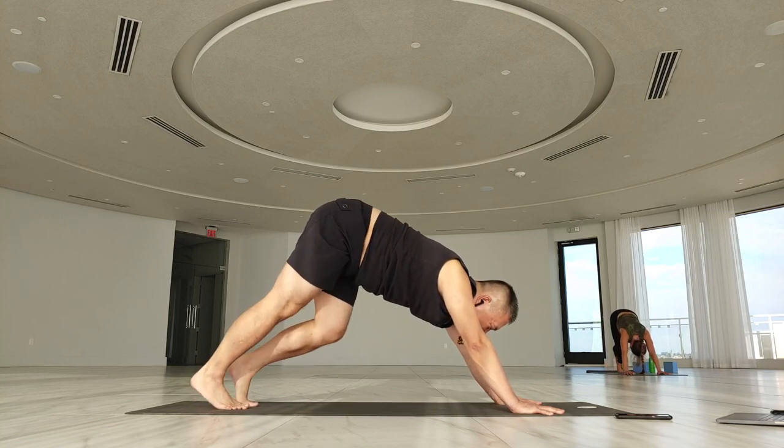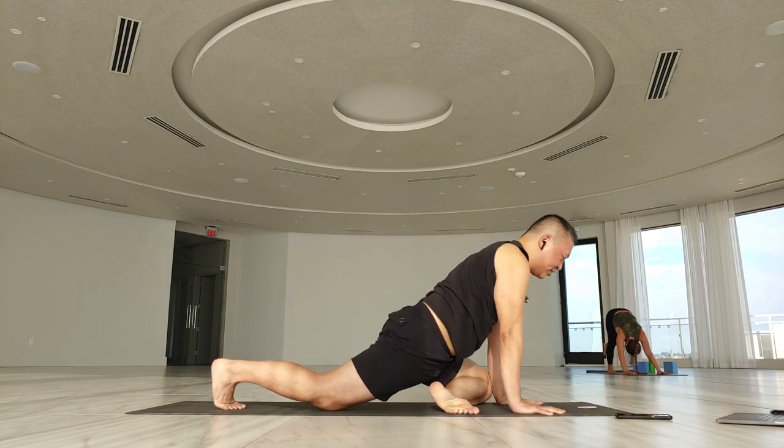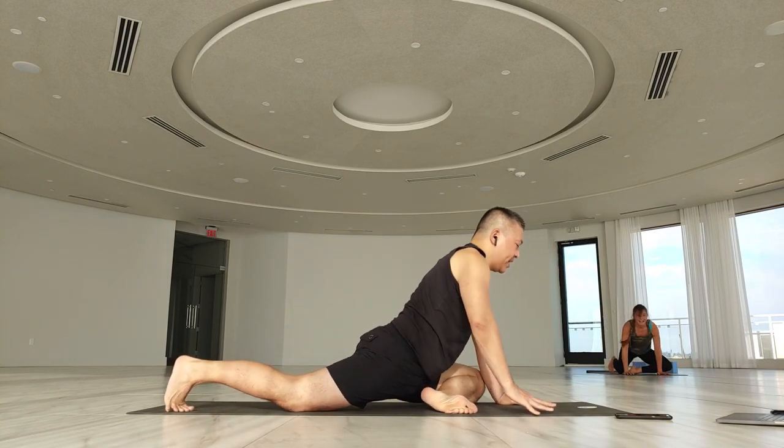That's what we're doing. Left leg up, draw the left knee in. Vanish into the floor. Well, at least practicing with me.